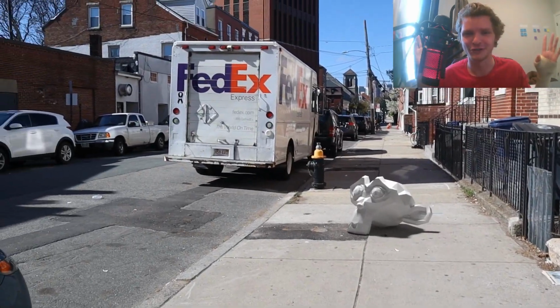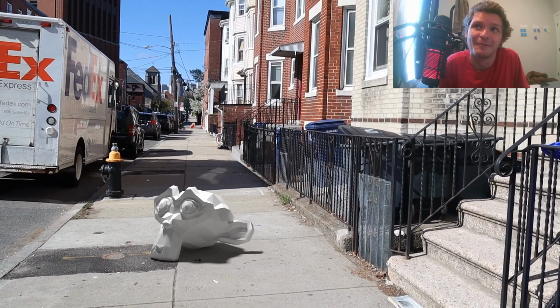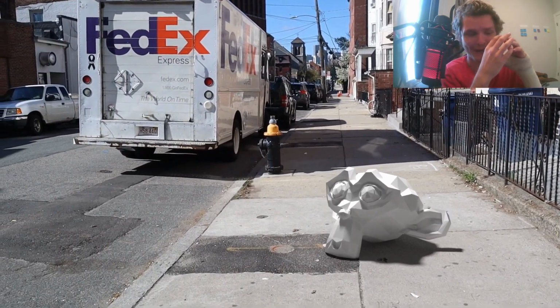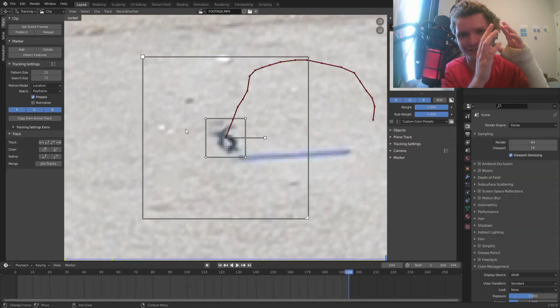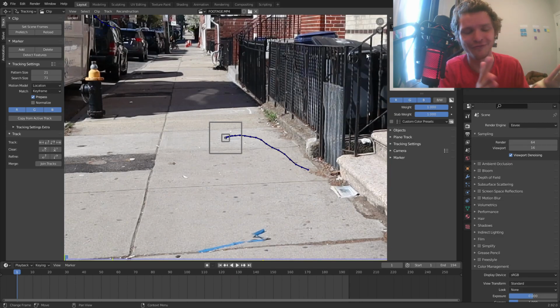So the thing about motion tracking or camera tracking or whatever your grandma calls it in Blender is that it's very complicated, right? You need to know about actual tracking and solving, and you need to know about yourself, and you could fall into this trap of watching a bunch of tutorials and never actually starting your own project because there's a lot to learn.